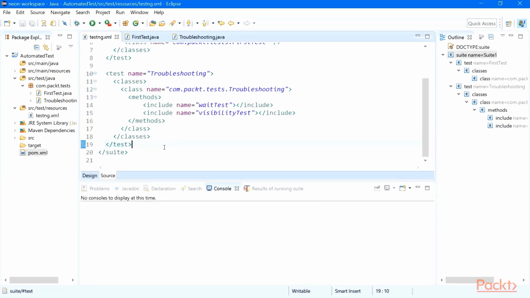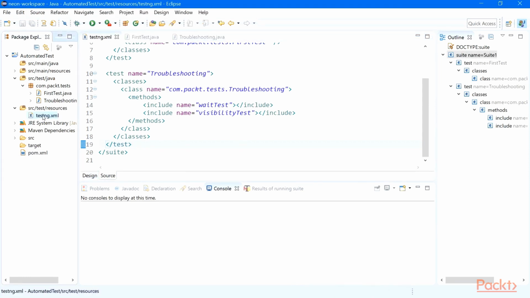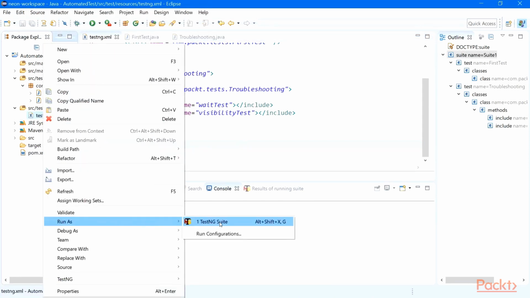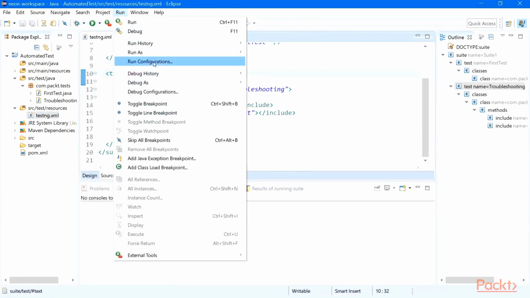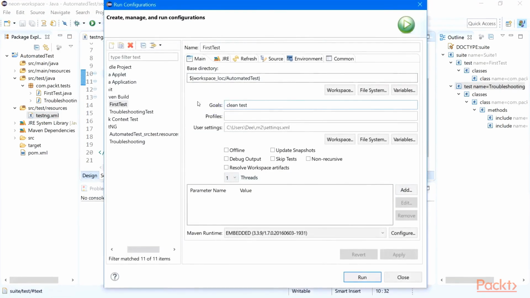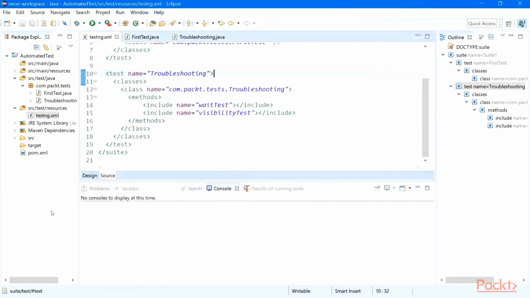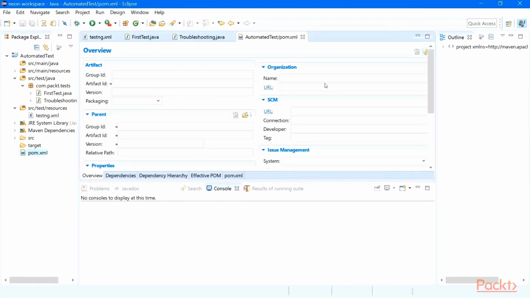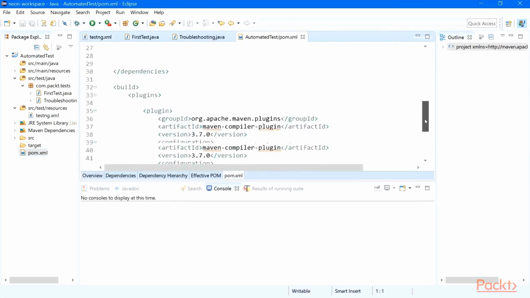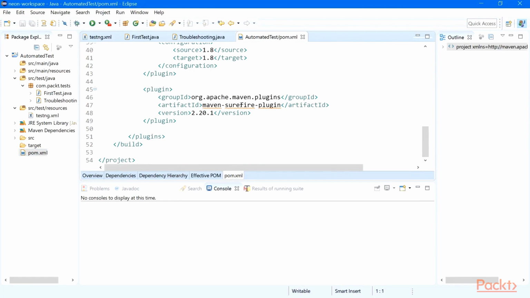If we want to run our test not directly from Eclipse using TestNG plugin, but using run configuration, or if we want to run it from command prompt, we need to add some changes to POM.xml file. So here, when we go to POM.xml file, we have this Apache Maven Surefire plugin.